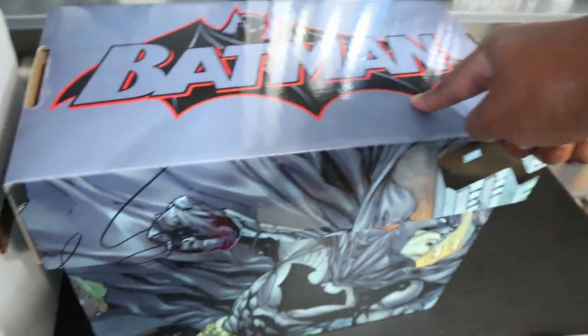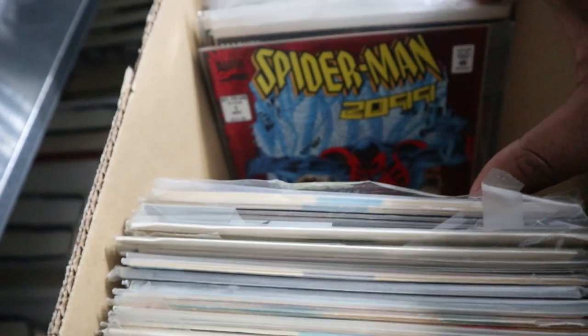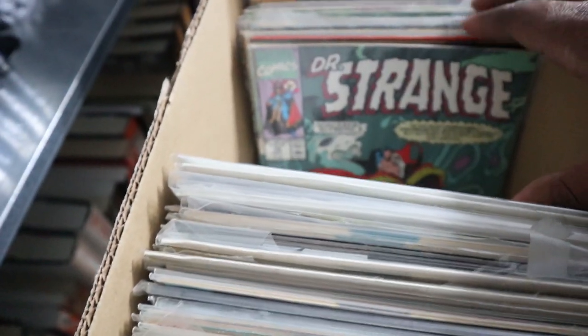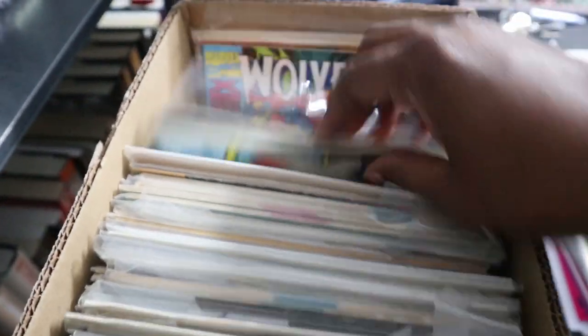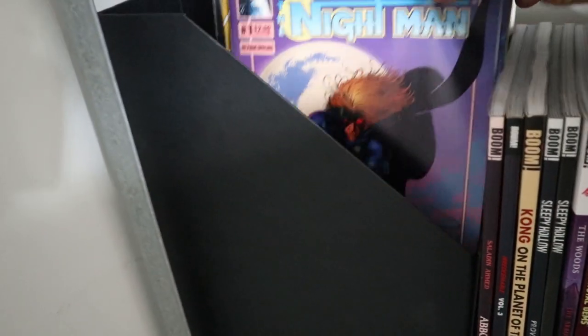So you see my Batman short box which is still empty, but this is the other one that I have. Currently it's not full but it has a lot of old DC in here — old Booster Gold, Catwoman, some more DC. Here's some Marvel back here: 2099, some Gambit, Dr. Strange, Black Knight — I don't even remember what that was — West Coast Avengers, and then Spider-Man, some X-Men, some old Wolverine. There used to be a lot more in here but I've been slowly getting rid of stuff and selling some of them.